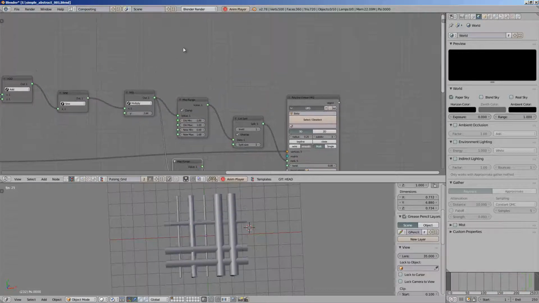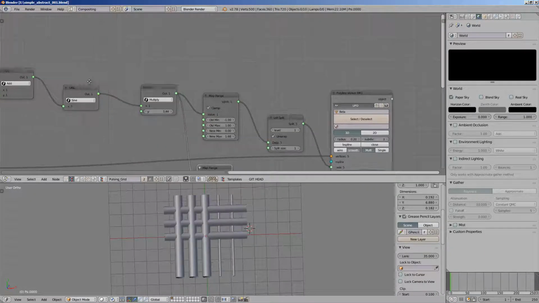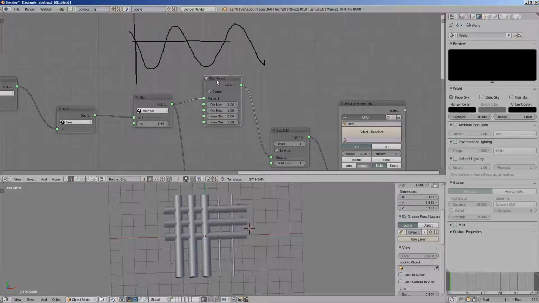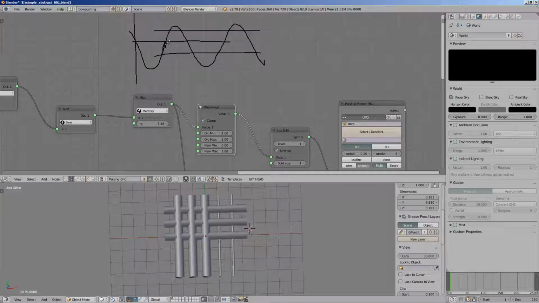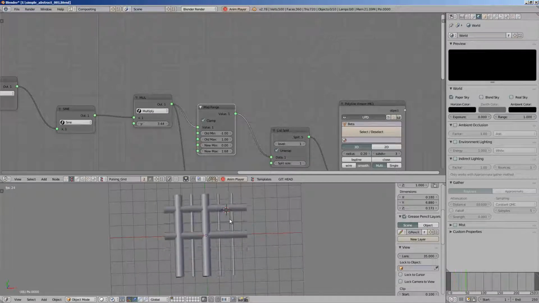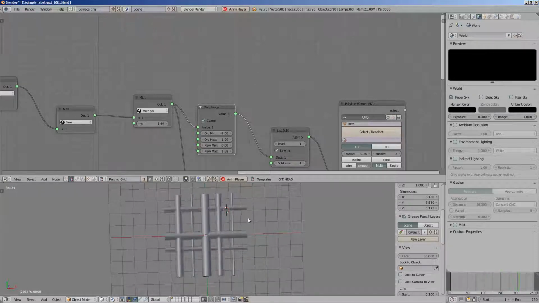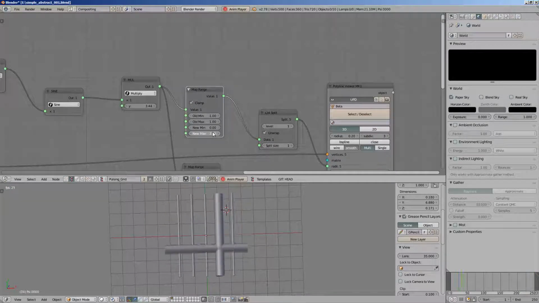So what happened is the value coming in from these sine functions normally goes between the minimum and maximum value, like a wave like this. And using map range with clamp, we can clamp the value like that. So in the end, we have an animation that stops over there and then goes down, stops down there and goes up again. That way we get a kind of hold or break in between. That's nice. You see, it stops there at the minimum and then goes down and then goes up again. It leaves room for some breathing.